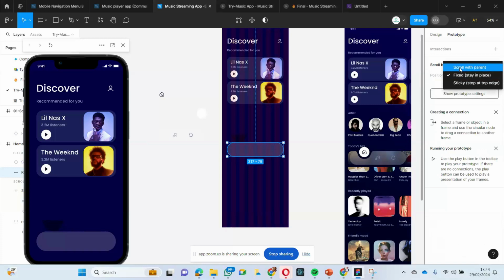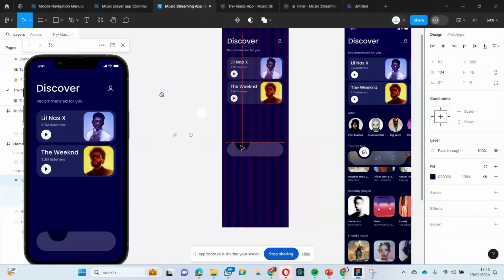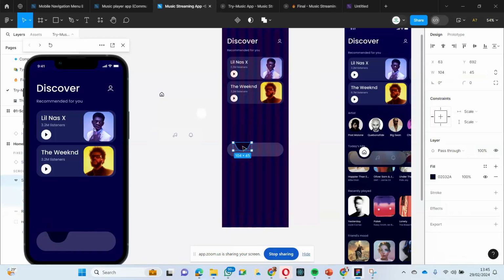So first I have to remove that one, scroll that one, so that I can put it on top. So I say bring to front. If I bring it to front, you can see it's here in the front.